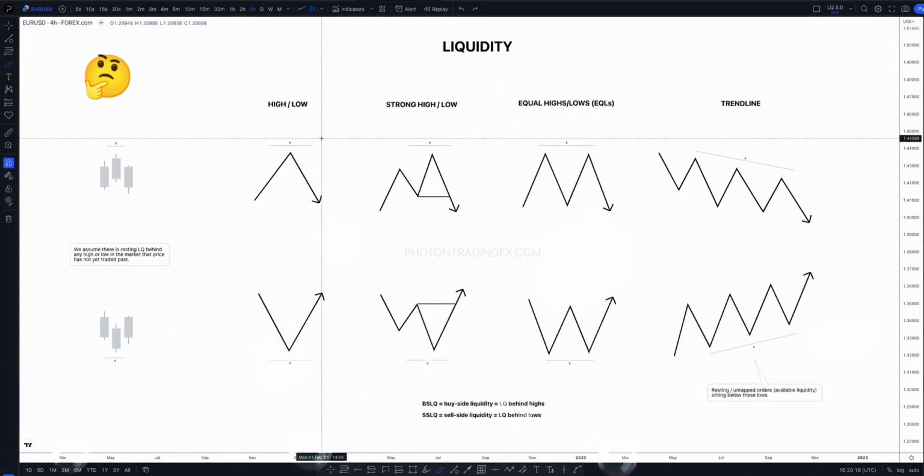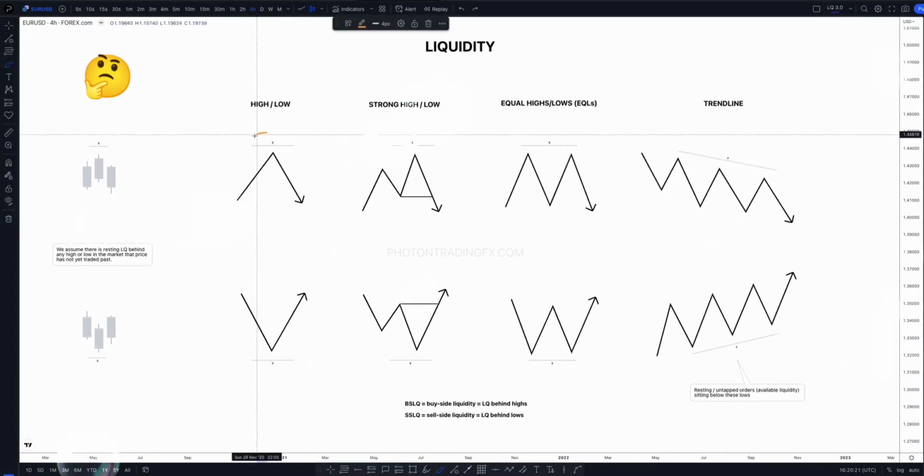Liquidity is another thing we're going to be trying to identify on our charts, identifying where those resting pools of orders may be. Because if you're a big player, an institution, BFIs, as people like to call it in the space, banks, financial institutions, let's just continue with that term because it's nice and easy, if you're a BFI, you are generally going to be wanting to exit and enter the market where those pools of liquidity are, okay?